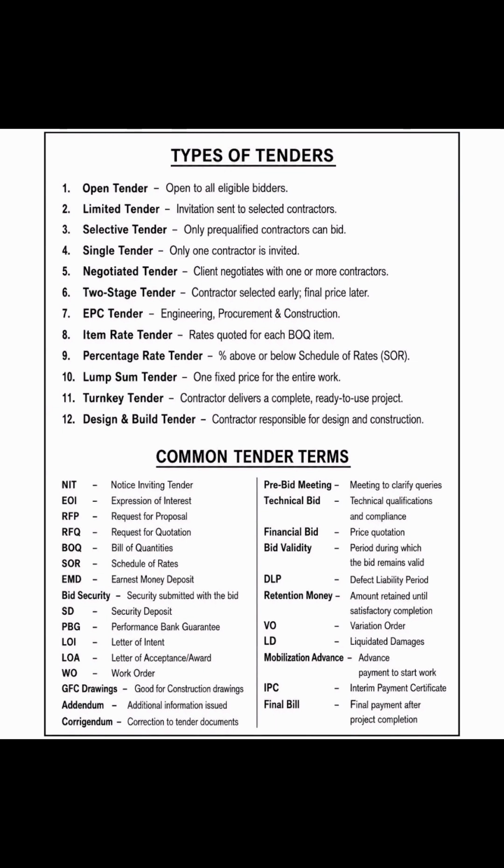Then we have the lump sum tender. For lump sum tender, it is one fixed price for the entire work. So lump sum is maybe you want to fix a road, maybe a constituency project, an internal road. They'll just tell you to do a lump sum, maybe 20 million for this road or 50 million for that particular road. Or you want to construct your column on site.